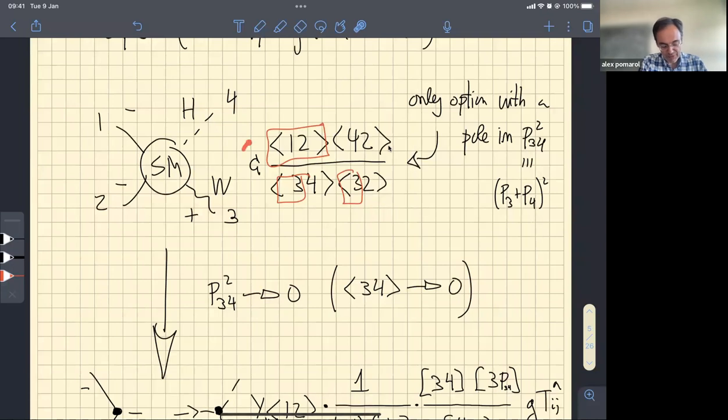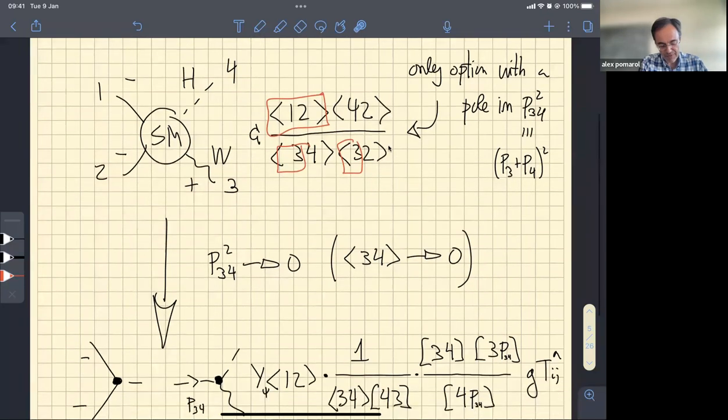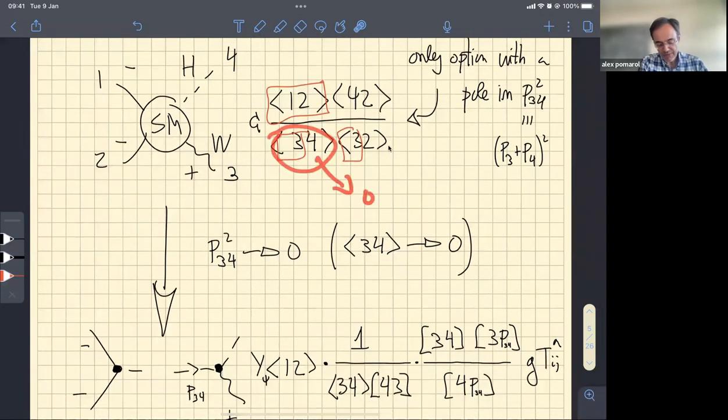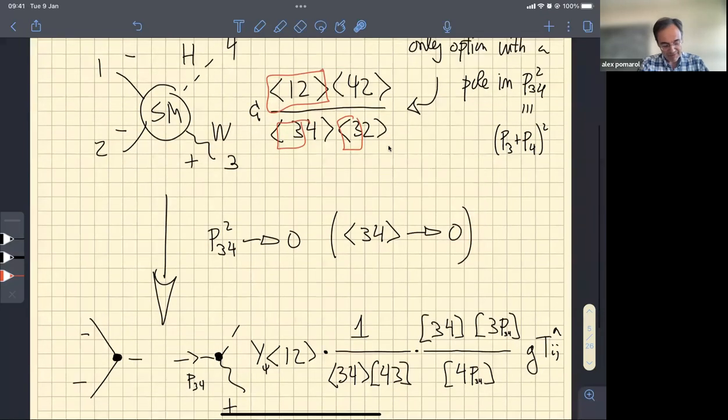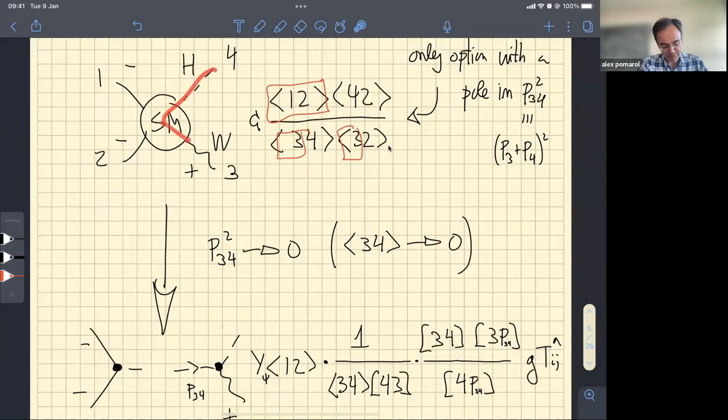And by the way, I know this amplitude except the constant. So how do you determine the constant? As I said, I have a pole when ⟨34⟩ goes to 0, related with P3,4 squared going to 0, which is equivalent to taking the angle bracket ⟨34⟩ going to 0. And now I know I have the required factorization. So it means that when ⟨34⟩ has a pole, there is a particle, the Higgs particle, because you see this is the pole here in between the 3 and the 4.